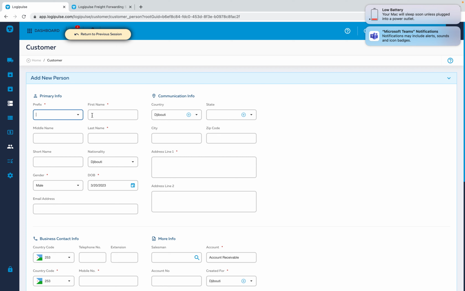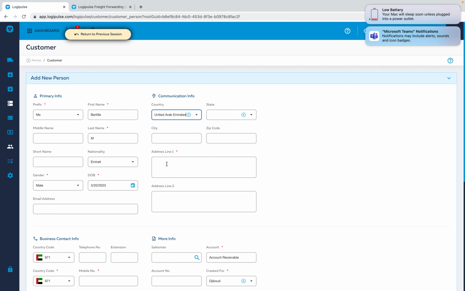So again, like before, the asterisks in red are your must points. Let's add me as one of your customers. Let's keep me in Djibouti. If you want, you can change it. The same way with the country can also be changed. It's not UAE, it's United Arab Emirates, so just choose that.